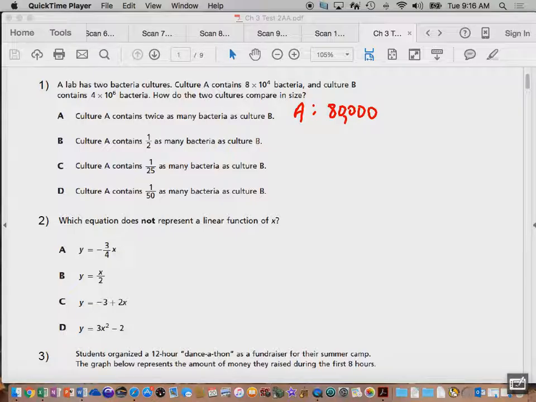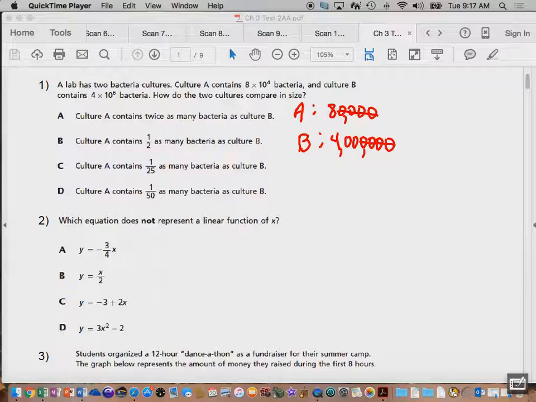culture A. I just wrote that out as a standard numeral. Excuse me. Culture B as a standard numeral. Now, notice how everything is in terms of multiplication and division. So I'm going to reduce everything they share in common. So I'm going to get rid of 4 zeros here and 4 zeros here. When you compare A to B, A has a size of 8, B has a size of 400.